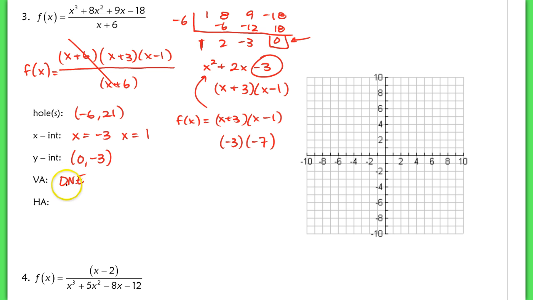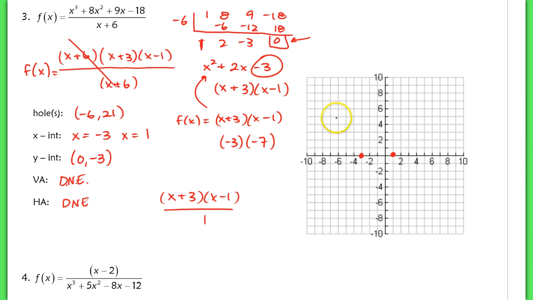And for the horizontal asymptote, same thing. If you want to think of it in terms of our rhyme, you have x plus 3 times x minus 1 over 1. So you've got, you big on top, just stop, because there ain't no horizontal asymptote. Yep, I did it again. I'm a loser. But anyhow, when we graph this function, I'm going to have two x-intercepts. So one at -3, one at 1.